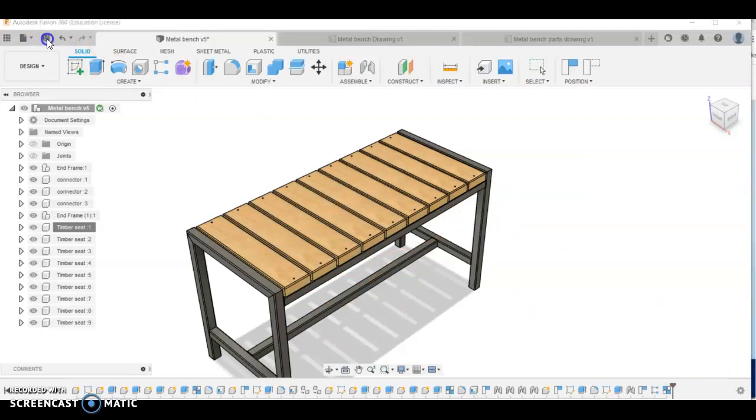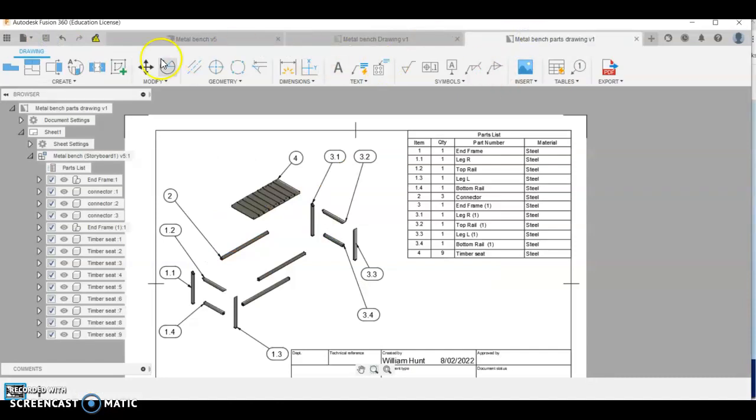If I do a save with that one, and then go back to my parts drawing and update it, you should look at this one here. It says pine now, so that's how you adjust that. We could allocate the steel as well, so mild steel to all the other components, but the default material for Fusion is steel.